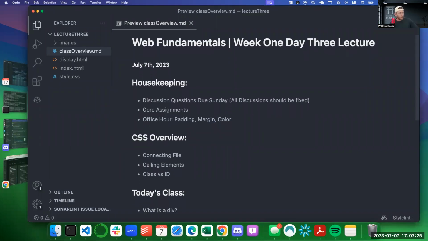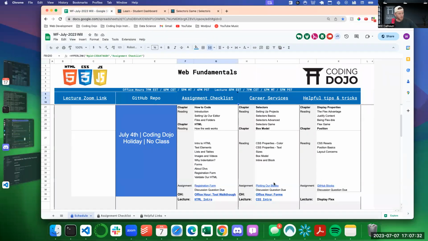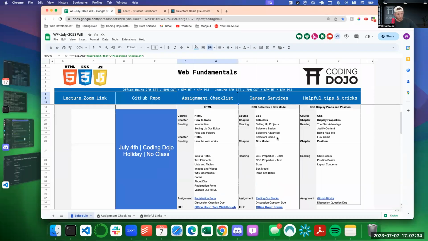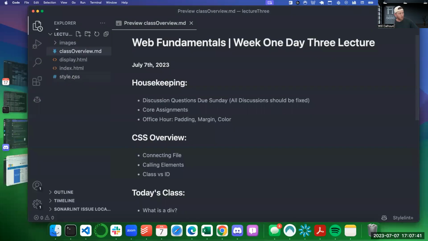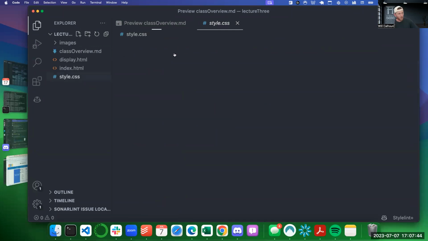Wanted to talk just a little bit about CSS, go over a quick overview of what we did yesterday. Yesterday in class we talked about a few things. We talked about setting up a project, how we can do that. We talked about some selectors and some basics. Whenever we've got a CSS file and we want to connect it, we use the link element, right? That way we can connect this to an index.html, or whichever HTML. If I want to connect this, I can do that using the link.